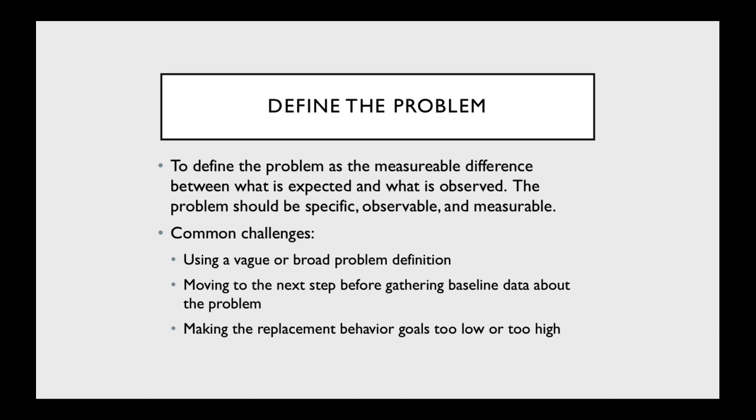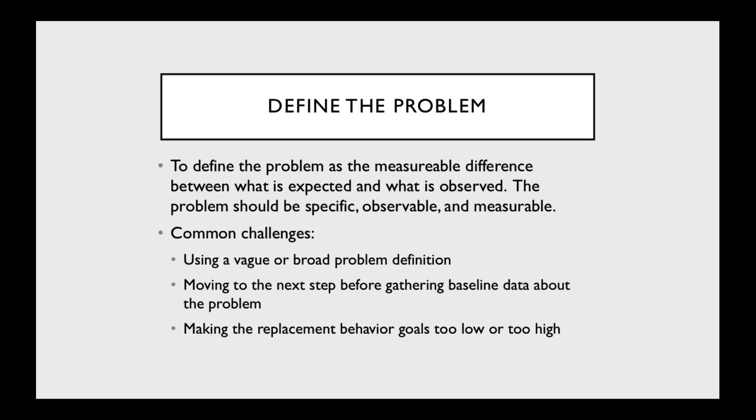So I think some of you know that some of the challenges are that we do just have really broad problem definition statements. So, he has low attention, or he is super aggressive. Like, we need to really say, when this happens, that happens, and this is why we think.